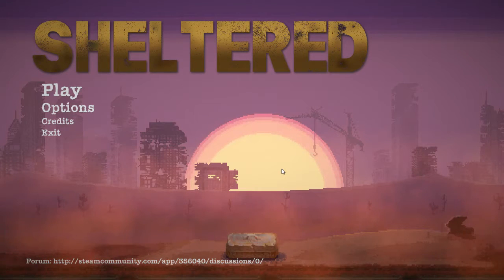This is Random Obsessor with a brand new game for this channel and in general. This is really awesome. So, as you see, the game is called Sheltered, and the basic idea is the world has come to an end. It is the apocalypse, an apocalyptic world. So, your whole goal is to survive in a shelter with you and your family.